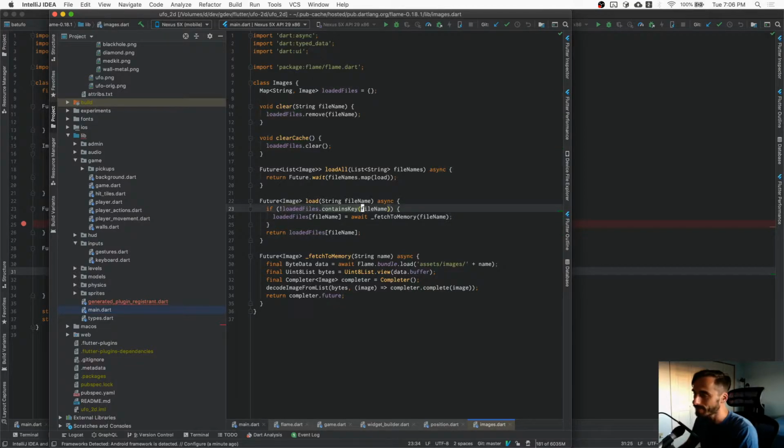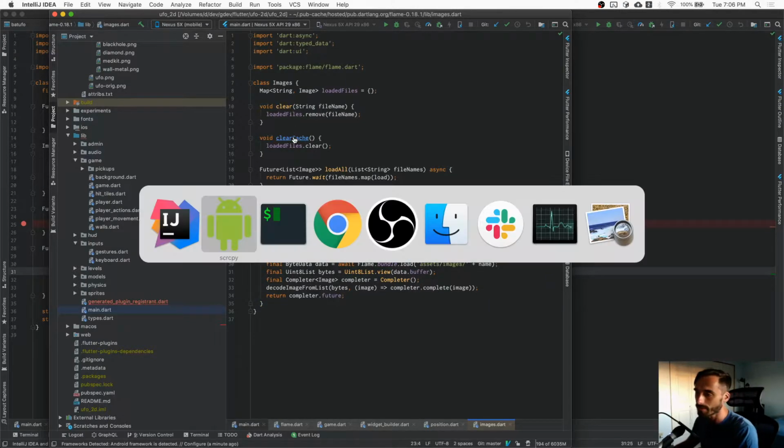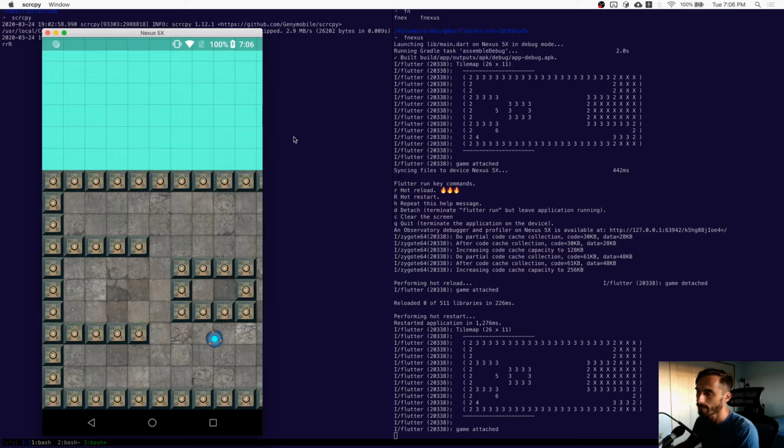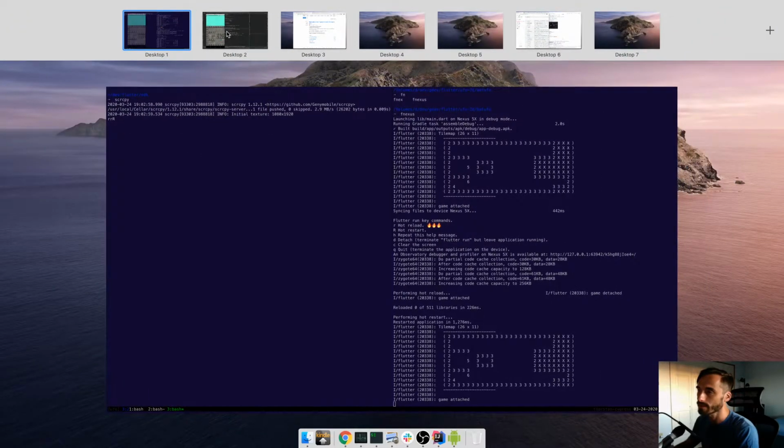And if it has the file name we're trying to load, well, then we'll just return it, right? We'll jump down here. But if it doesn't, we'll kick off the loading. But the fetch memory here, that's running asynchronously. So what was happening is, for instance, for our, I'm going to actually move this one over here so I can show this.